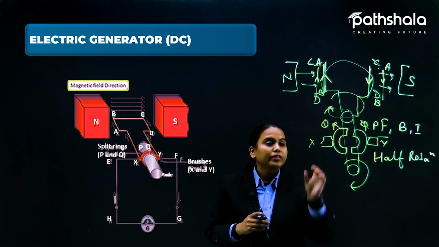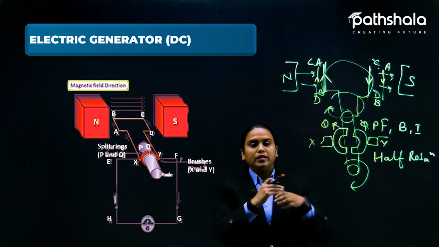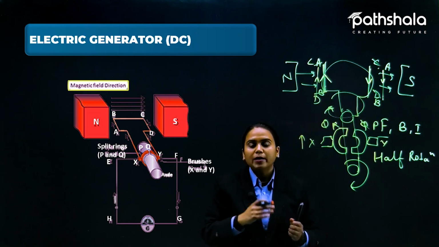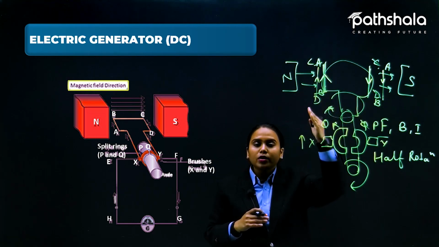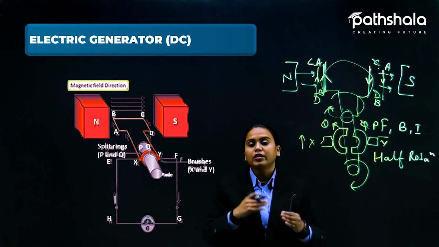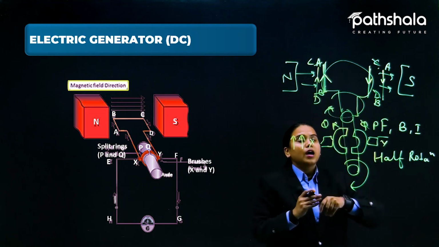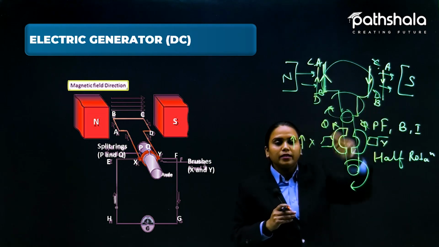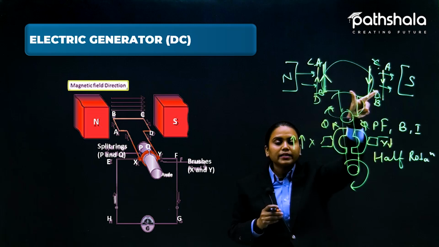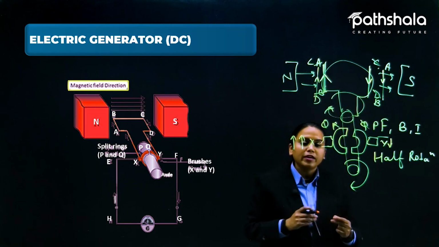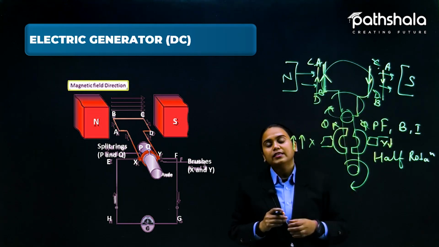But what is happening? This X is again receiving the upward direction. Earlier also, when AB was here, the direction of the current recorded by the X brush was upward. Now when CD has come here, it is again having the upward direction of the current in this case. And here earlier the direction of the current was downward. But now when AB is transferred to here, and again we are using Fleming's right hand rule, we again got the downward direction in the Y brush, because the split rings have changed their direction also.